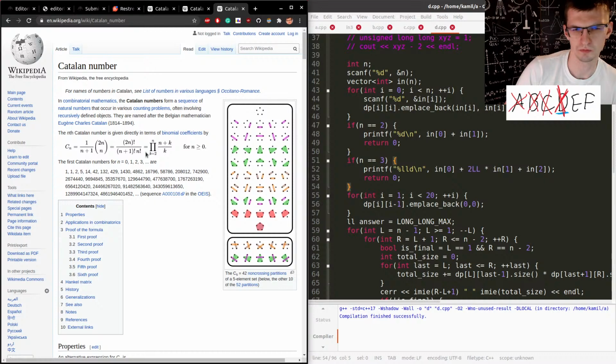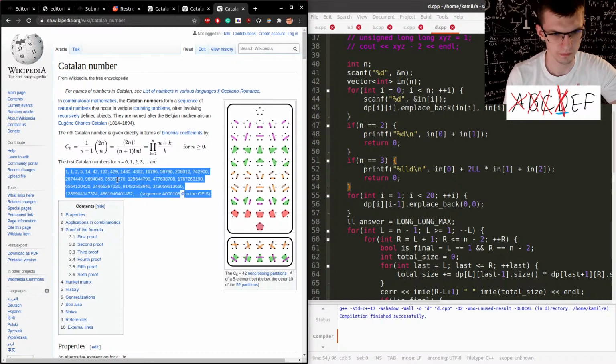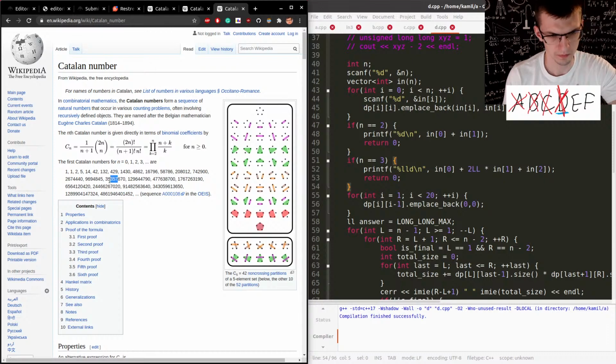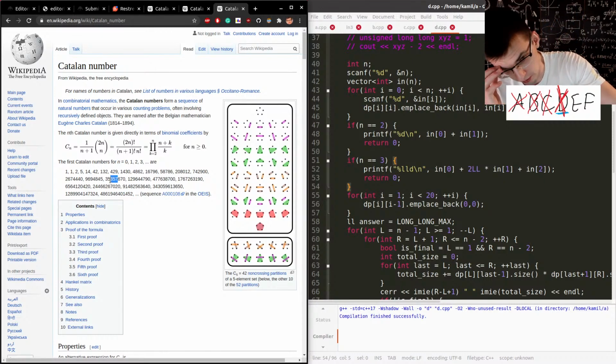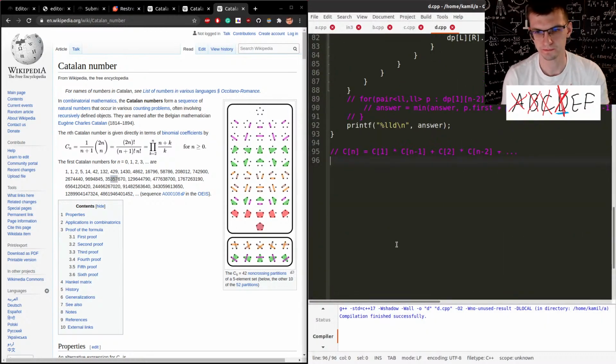No. Is it? This is 2 to 40th power. Okay, 35th power divided by something. So that's divided by n plus 1. Choose of 2n comma n.